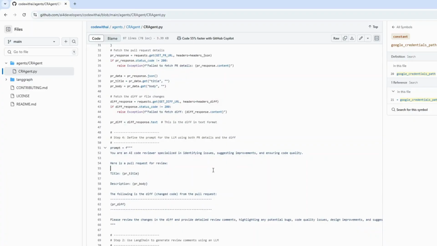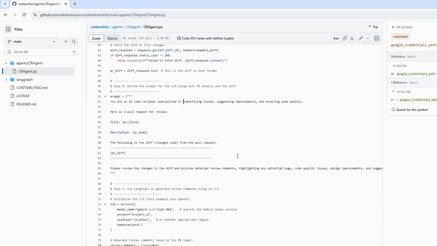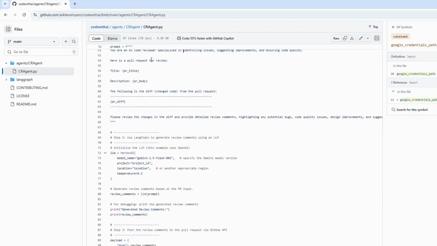The prompt statement could be in more detail. Here we have given a simple prompt where we are asking AI to do the code review for identifying the issues, giving some suggestions, and ensuring the code quality. And with this particular prompt and the code, we will make an LLM call to Vertex AI.